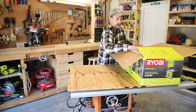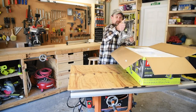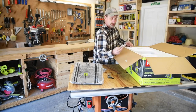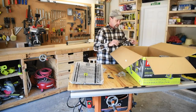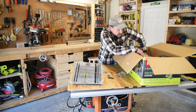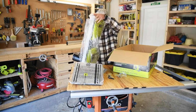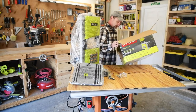Let's see what we got in here. Instruction manual underneath the table. Let's get the table out. Cool. Instruction manual, a handle, another Allen key. Got about a million of those. Don't need that. Oh, this is all one piece. That's cool. Let's see if we can get it out of here. There we go. Sure doesn't fall over here. And the miter gauge. Doesn't look like there's anything else in the box.